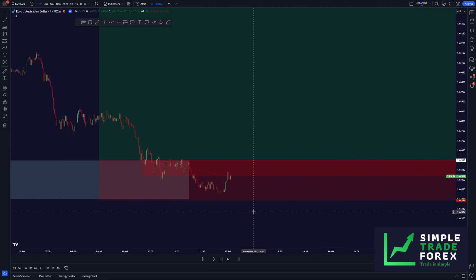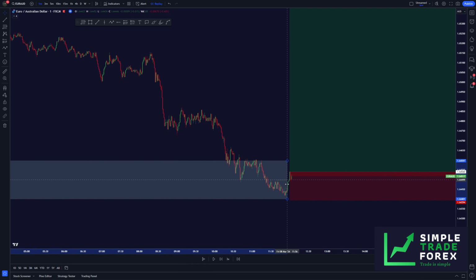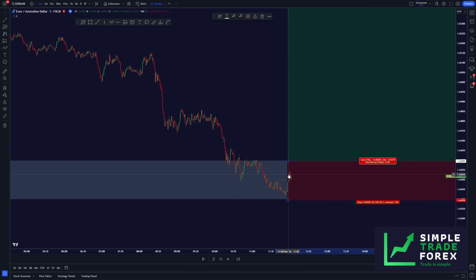Okay, and that's it. This confirmation is here. We broke the structure here and broke the structure here. So when this breakage occurred, it's only then that we can set, for example, our order at this level with a stop loss below 15-minute low, or we can make a buy stop when the price just gets there on its own, then the buy stop will be triggered.